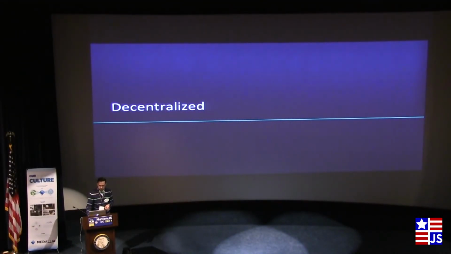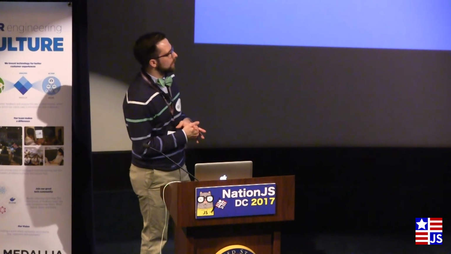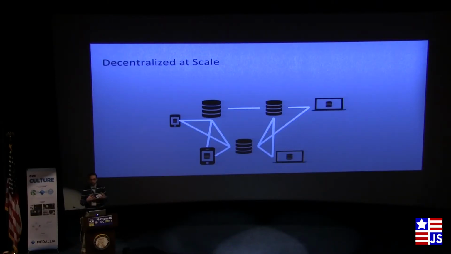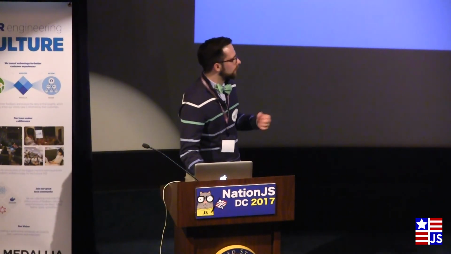A few words about decentralization. So this is the same image we just saw before. And it's just representing what a decentralized system might look like. Instead of having a single master database, which is your source of truth that lives somewhere, maybe in a Kubernetes cluster, or maybe you really just have a single server and a database instance running on there. In this model, everywhere that Gun is running, it's a fully functioning database.